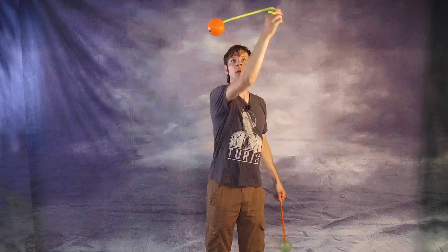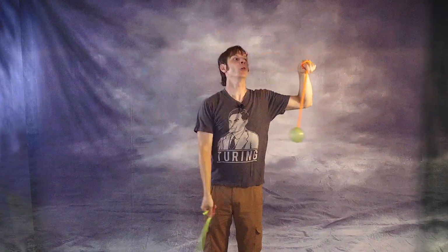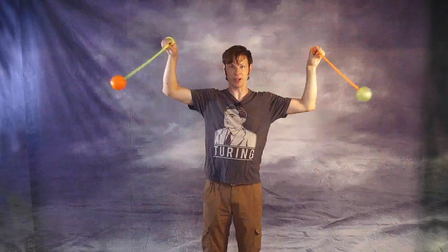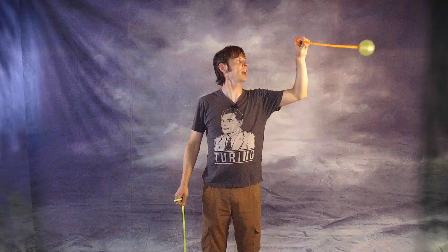Again, it's going to be top stall, back to the pendulums. When we add this together with the other hand, we want it to look like we're creating two different horizontal lines. Thinking line to the left, line in the center. Line to the left, line in the center. It's really important that your other hand doesn't move at all. It just has the poi going straight back and forth in a normal pendulum.